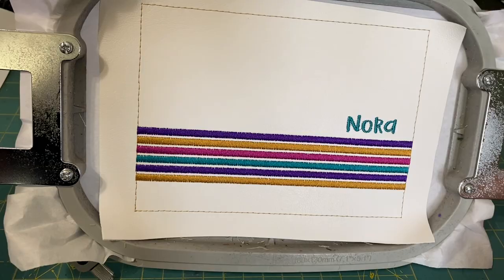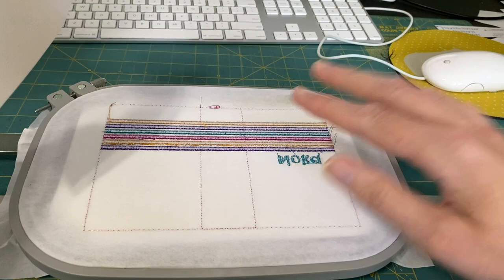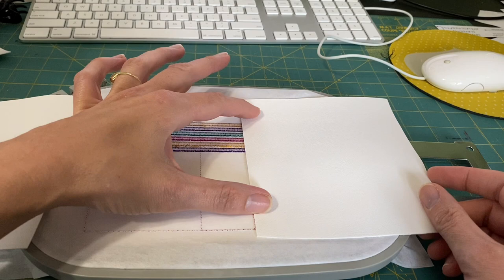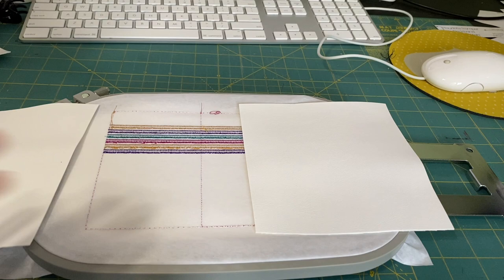So you flip it over. And then you take two more pieces of vinyl. And again, they just need to be a little bit bigger than these two sides. I will say you want one side to be really straight. So use your ruler and your rotary cutter if you have one. And get that line really straight because this won't be finished off at all. That'll be where your composition notebook gets stuffed in there. So you have to kind of tape it down and tape it down really well.